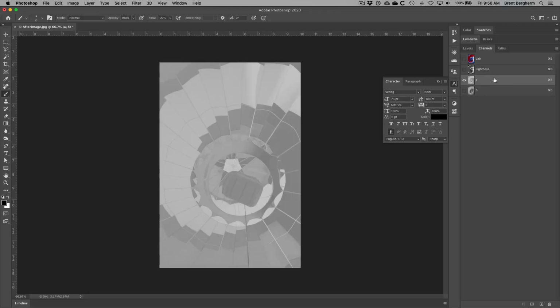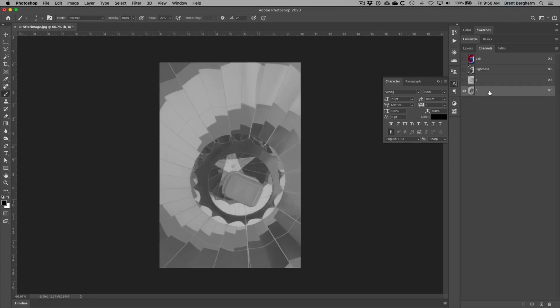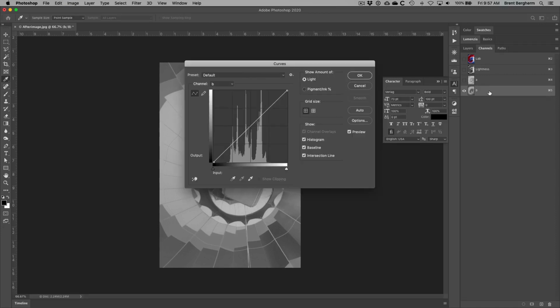And so when we go to the A and we go to the B channel, this is just a pure representation of what these colors are. And it manages color completely differently. If I were to take a curves look at what we're dealing with here, take a look. We have channel B, it says our output and our input. All right, so we have this 0 point here. Notice when I come down to this item down here, we have an output of negative 128, an input of negative 128.